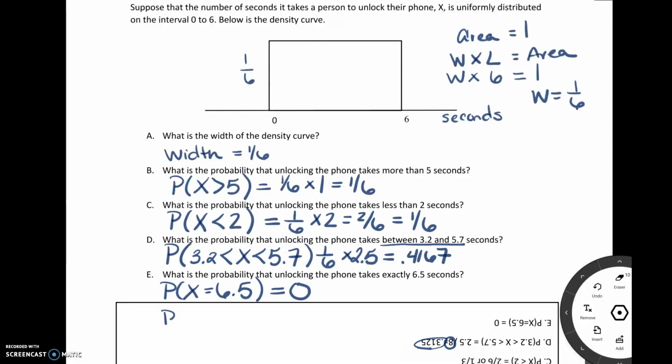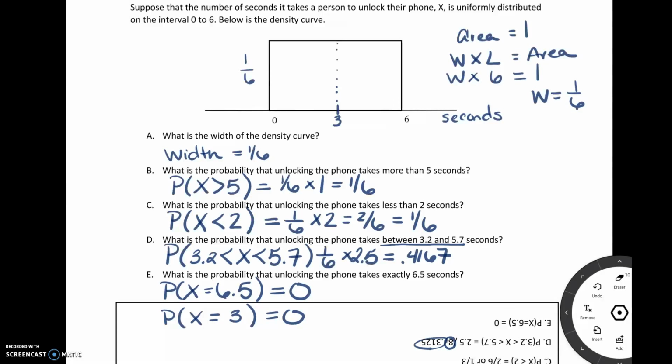What if instead we had asked for the probability that x is equal to 3? Well, again, I could come up here and draw 3, but remember that the probability is the same thing as the area under the curve. So that would be the same as asking how much area is directly above the number 3. Well, it ends up that that area is equal to 0, because you could continually draw a thinner and thinner line above 3, and so really above any individual number, the area is equal to 0 for a continuous density curve.